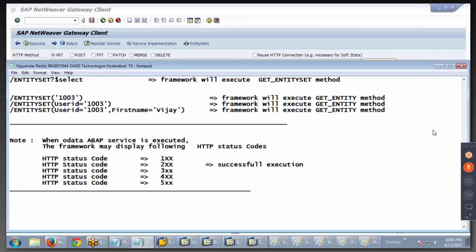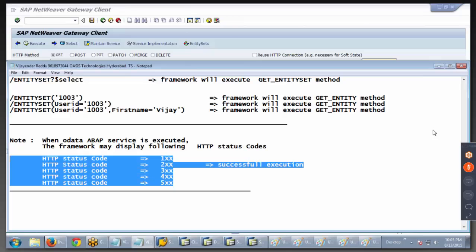Successful execution will definitely get a status code starting with 2. And if you want to do some R&D, because in real time you may get any status code with 1XX, 2XX, 3XX, 4XX, 5XX.